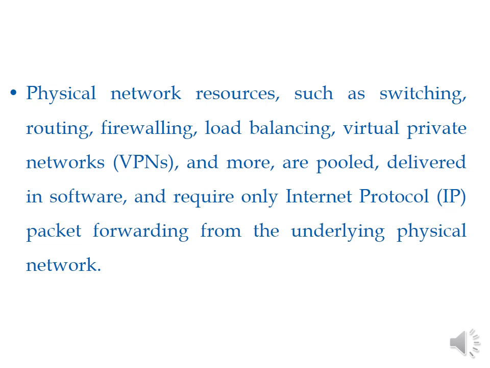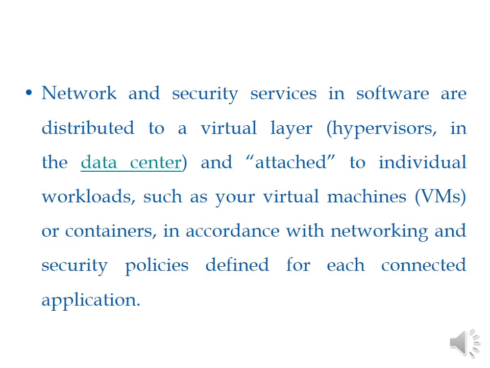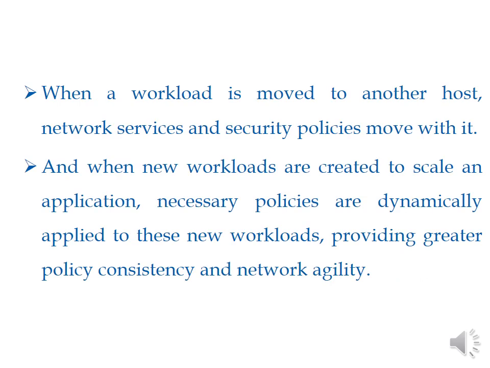Physical network resources: switching, routing, firewalling, load balancing, VPN. It requires only IP protocol forwarding for the physical network. Network and security services in software are distributed to a virtual layer and attached to the individual workload, such as a virtual machine or container, in accordance with networking and security policies. When a workload is moved to another host, network services and security policies move with it. And when new workloads are created to scale an application, necessary policies are dynamically applied for the workload, providing policy consistency and network availability.